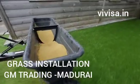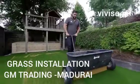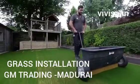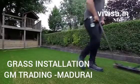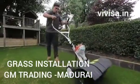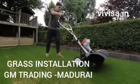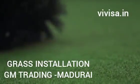Step 5. Apply the top sand. To help stabilise and increase the durability of the grass, we recommend it to be filled with an even layer of kiln dry sand, approximately at a rate of 5 kgs per square metre. Finally, brush up the grass in order to stimulate the pile and enable the sand to settle in. A mechanical brush makes light work of this, but a stiff broom will do the same job.